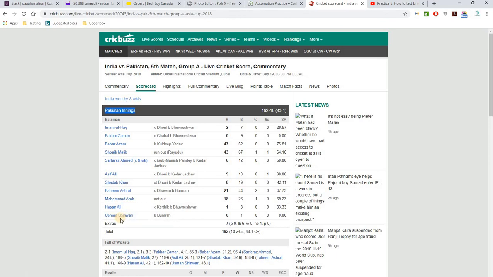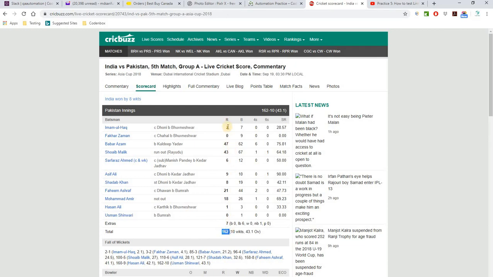So our testing would be to get all the runs, from the R column for each and every row, get all the runs including extras, and then compare with the total. If you sum all of the runs including extras, it should equal 162.